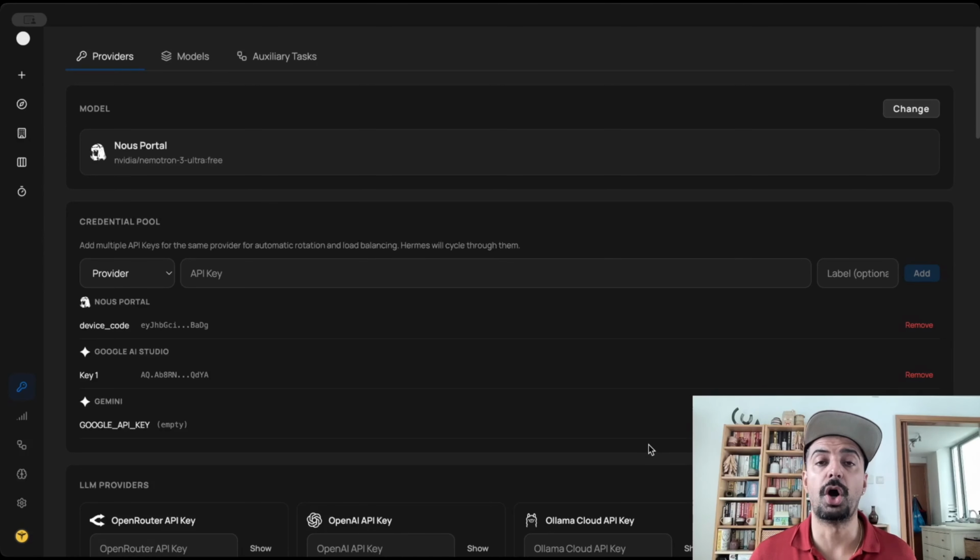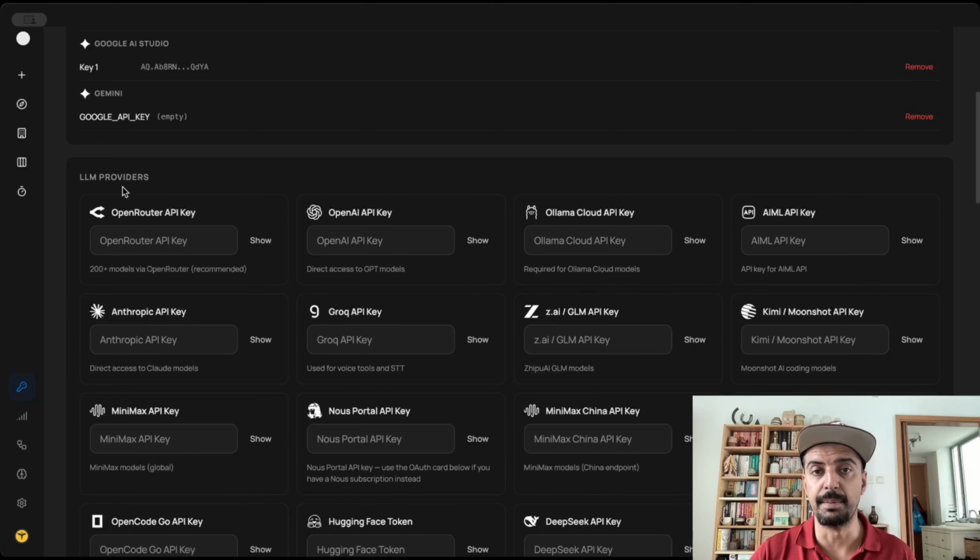So your AI agents are only going to be as good as the language models that you give them access to. And you can do that when you head over to this key symbol here, which is the providers section. So by default, out of the gate, the Nous Portal, which is a free subscription, you just sign up, but it's completely free, will give you NVIDIA's Nemotron 3, which is fine for most things. But since it's free, it's going to get absolutely hammered by every single person using Hermes Agent. So it makes sense that you add your own keys. And Hermes One has made this completely simple. So you've got all the LLM providers, which are the large language models. The easiest way for you to do this is to use something like OpenRouter.